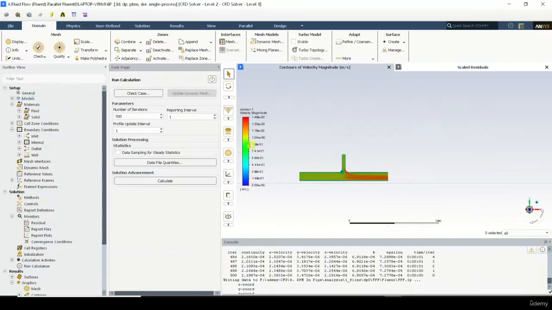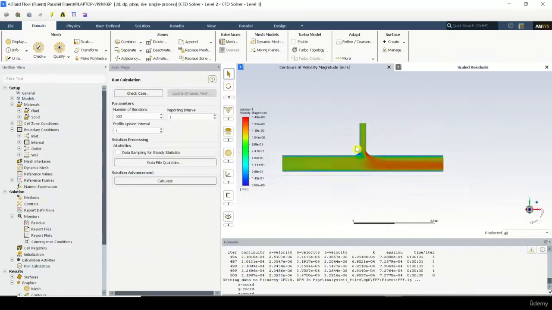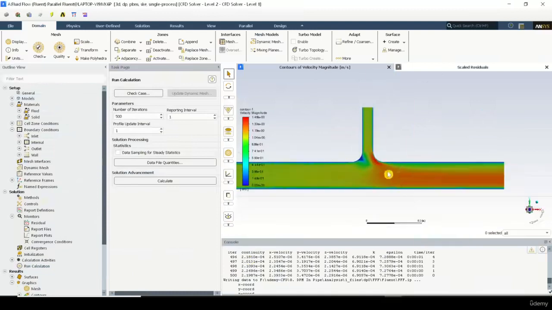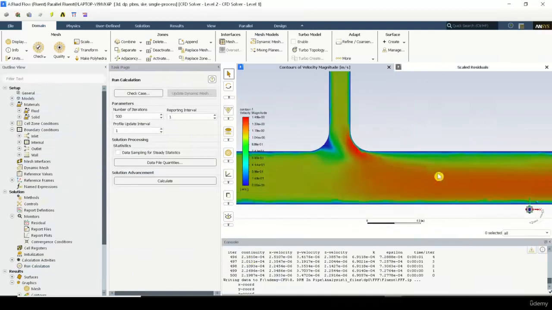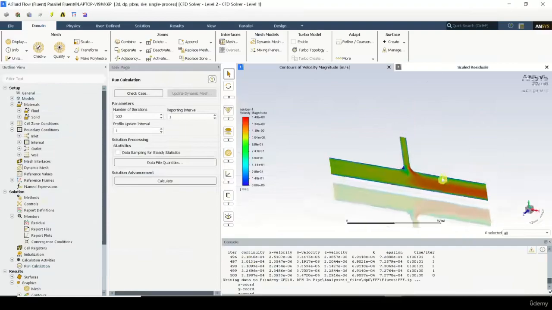And in our case, we haven't selected the energy equation, we have just ignored it. That means we cannot predict the temperature field in this domain, because the energy equation is not solved in the domain, right? Now you can see the flow is entering over here, a kind of mixing is happening, and it is just exiting from the outlet. Clear? That is the outcome of this simulation.